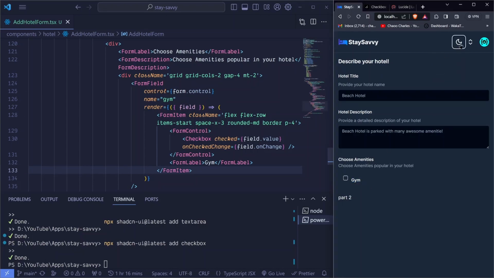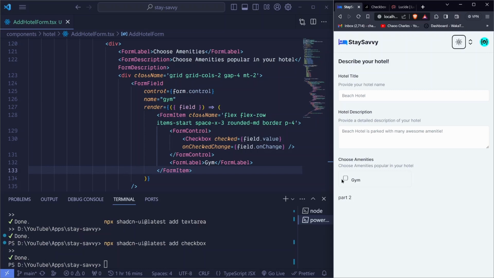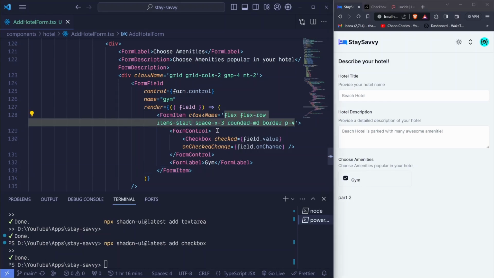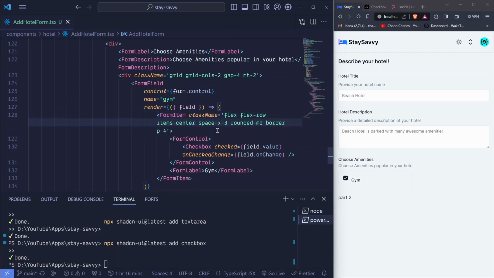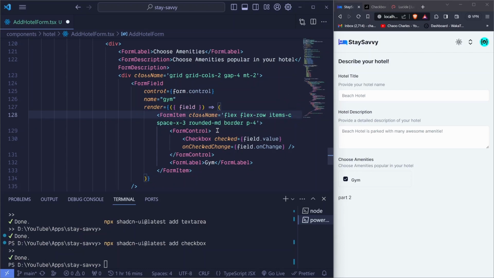So if we change to light mode, you'll see this border and whatever. So let's change to light mode, and you can actually see the border around it. So the positioning of this is the one that is weird. So let's try to debug that. We can say center here and see what we have. That one dropped a bit. This should be nicely styled.